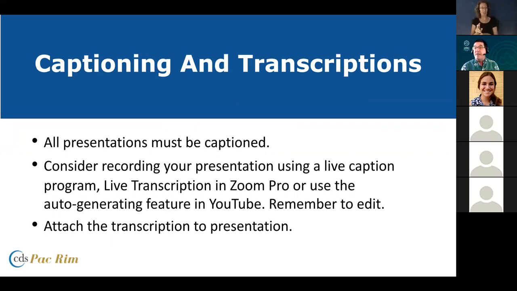A lot of times it's people whose English is not their first language. Some people prefer having captions on just so they can follow what you're saying. They may not have the best headset, or their speakers may not be working. So it's critical that you have all the presentations captioned, whether they are recorded or live. If it's live, you can use Live Transcribe in the Zoom Pro accounts that we'll be offering people for the live sessions through the Pac Rim conference.